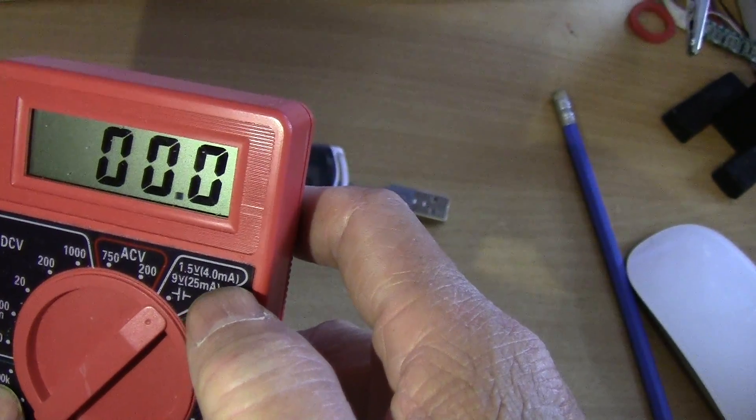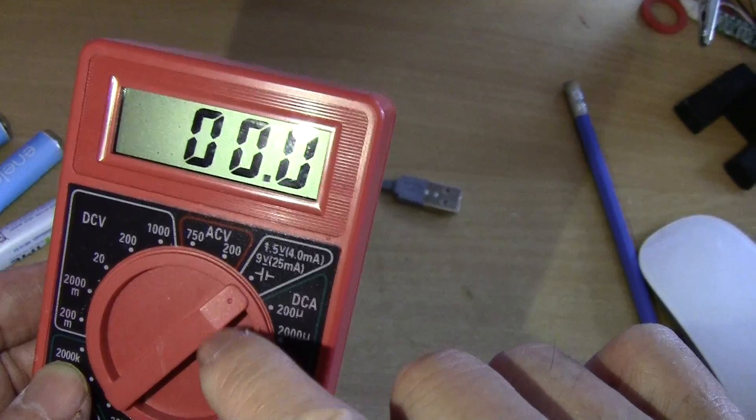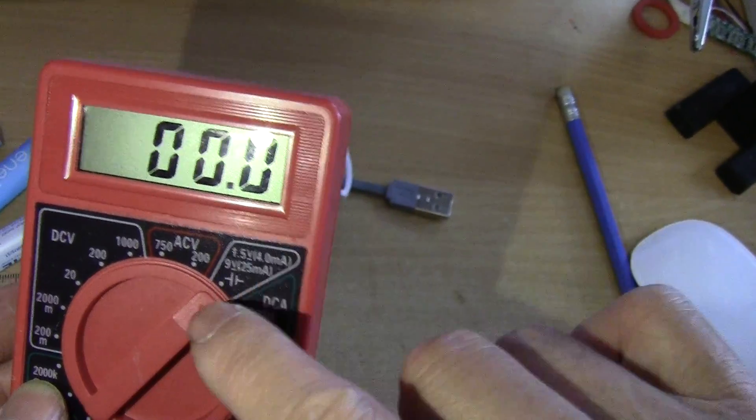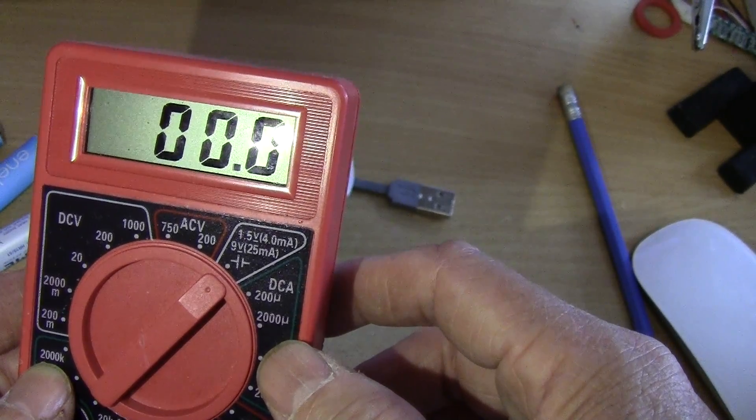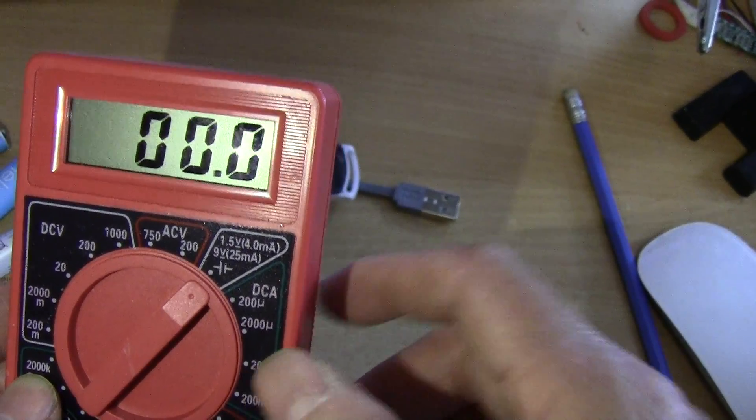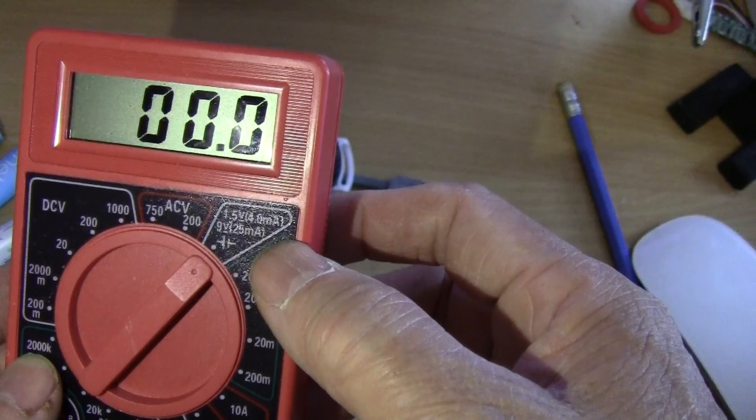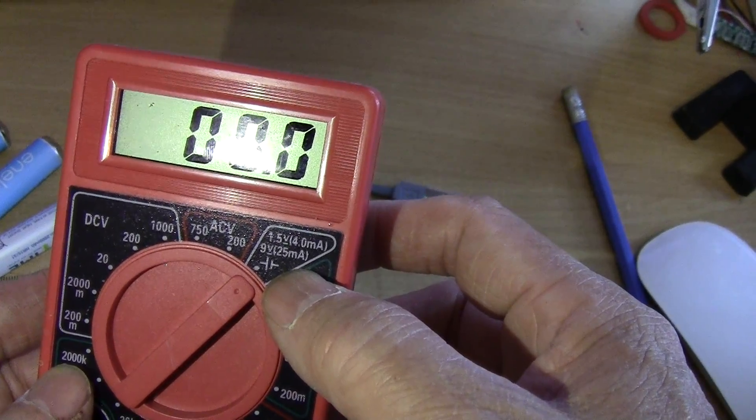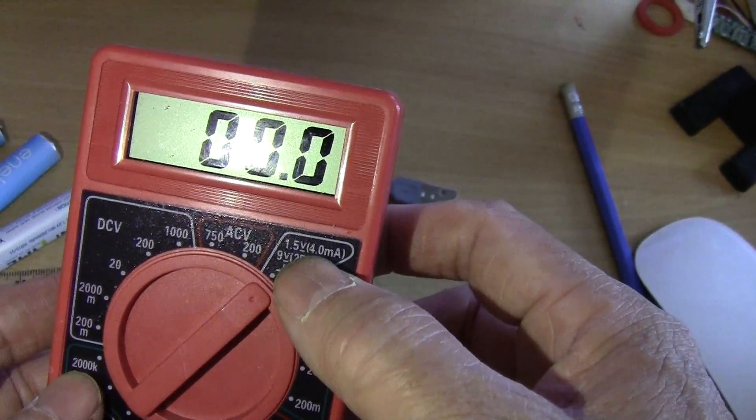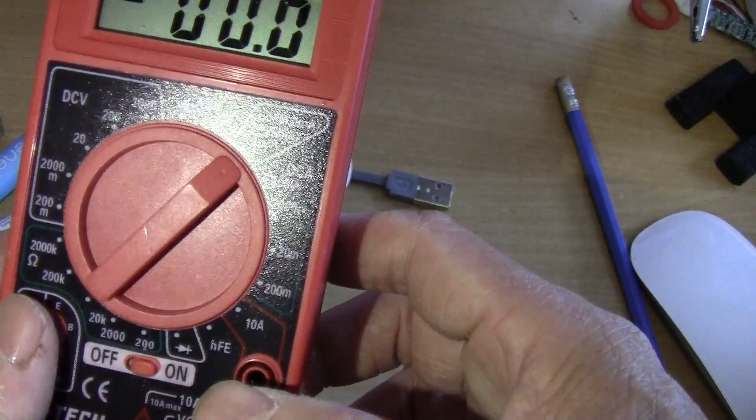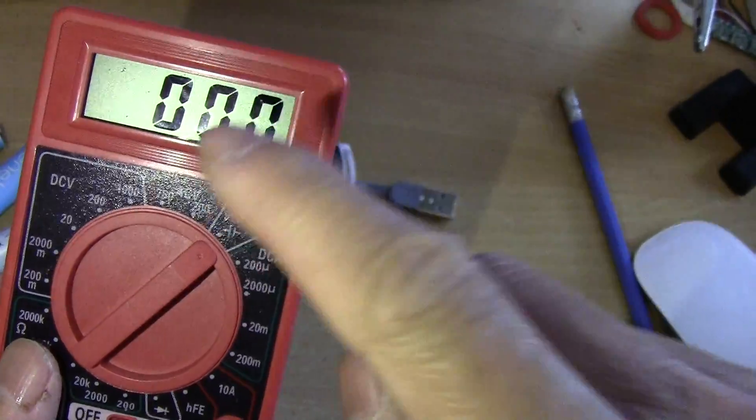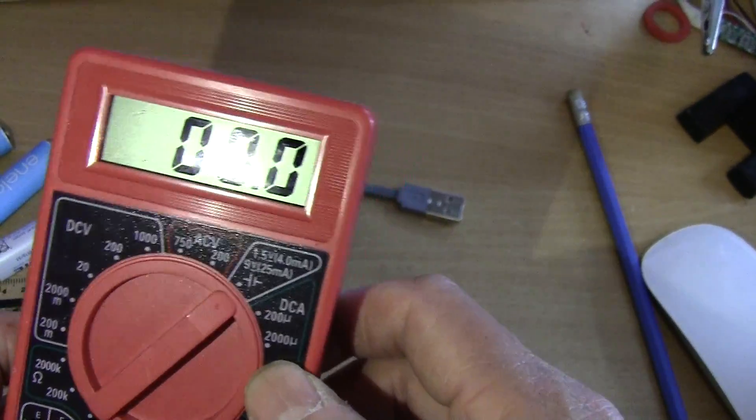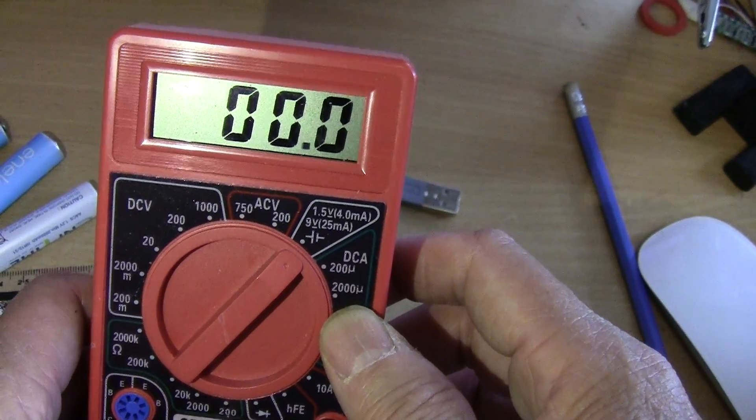Whereas if you put it under this position here, this would be under load at 0.375 watt, and you should have a current draw of 4 milliamps for 1.5 volt, 25 milliamps for 9 volt. Remember, do not do that with other kinds of batteries or you will blow the meter. Alright, thanks for watching.